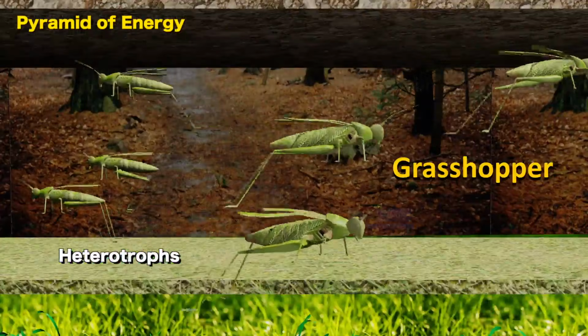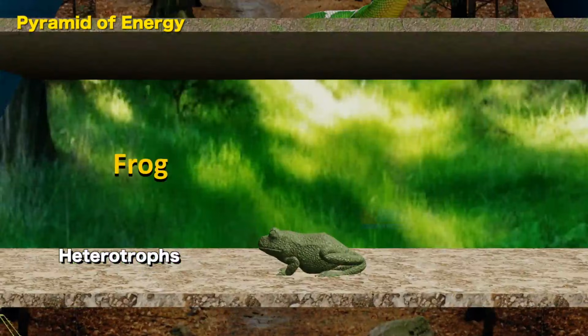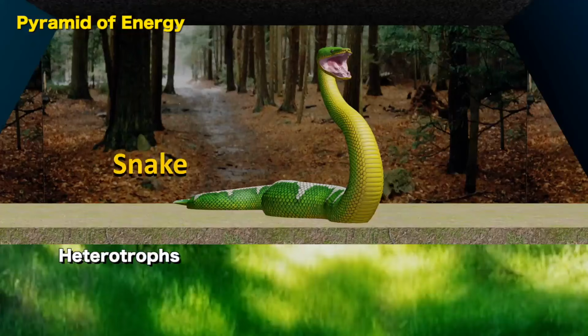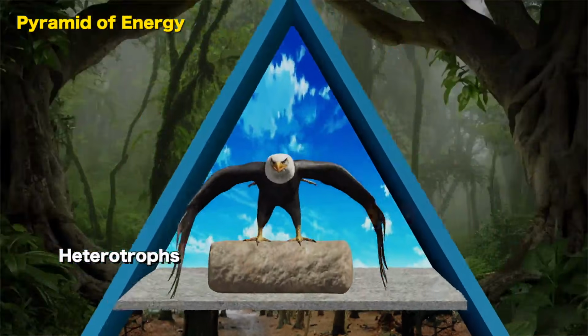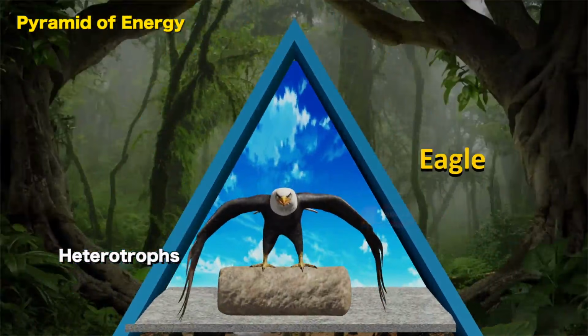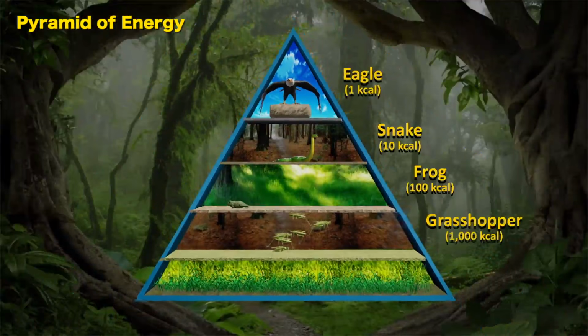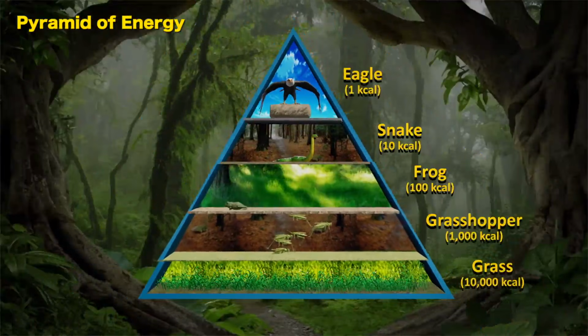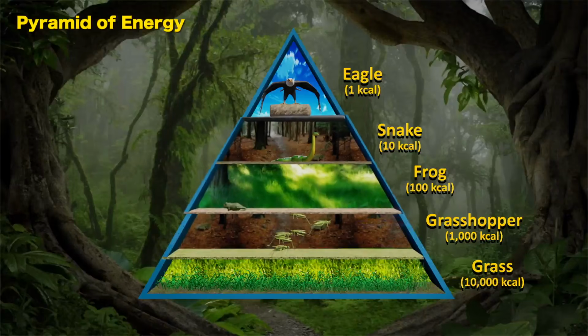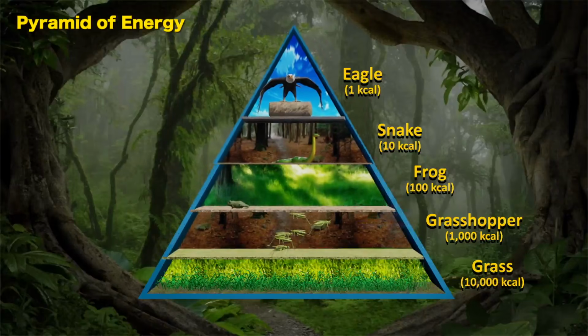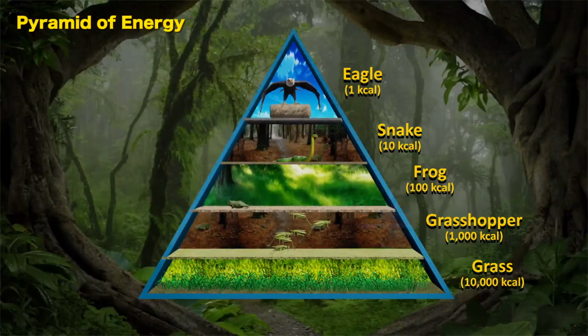All the other organisms in the energy pyramid are consumers. These are heterotrophs, meaning that they get food energy by consuming other organisms. The consumers at each trophic level feed on organisms from the level below and are themselves consumed by organisms at the level above. The shape of an energy pyramid shows that the amount of food energy that enters each trophic level is less than the amount that enters the level below.